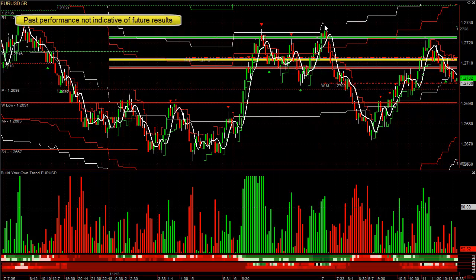You've got a counter trend signal here. Counter trend signals that are very high probability I mark green or red. Lower probability ones are gray. It doesn't mean that it's not a good trade. It's just all based on the statistical likelihood of the counter trend trades. I want to show the highest counter trend likelihood with bigger circles and colored ones, and lower probability ones with gray. So when it's at the upper band right here, you can see this double top right here had less strength the second time than it did before.